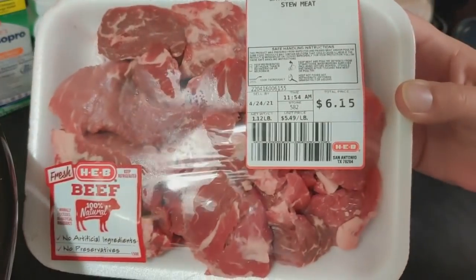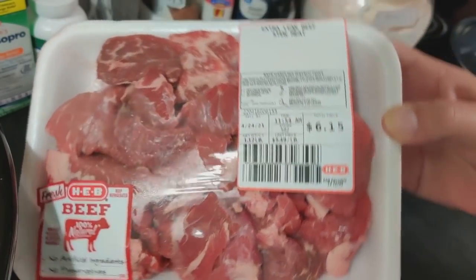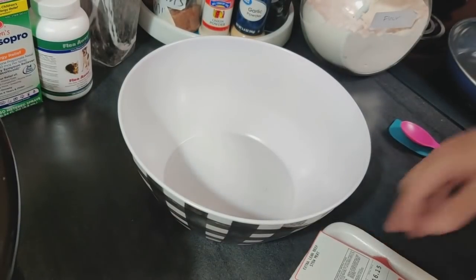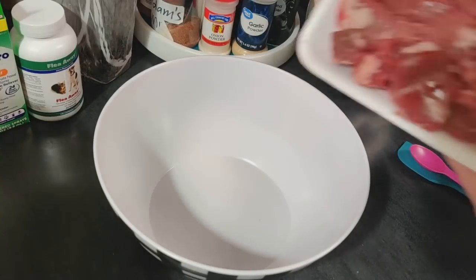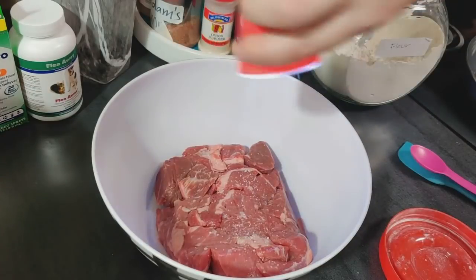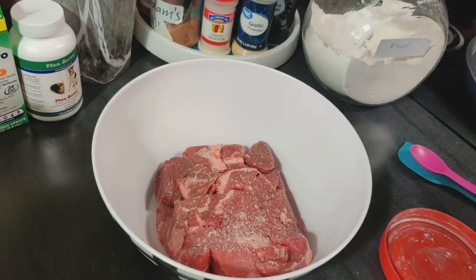To start off this dinner, I have a little over a pound of beef stew meat. I'm going to get this seasoned with some salt and pepper. Then I'm going to coat it with a little bit of flour to get it browned in my skillet before I throw it in the crock pot. Stew meat always turns out more delicious and more tender when it's slow cooked.